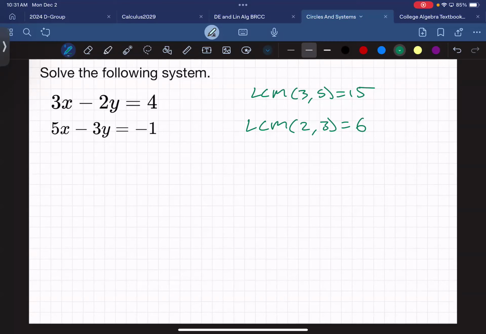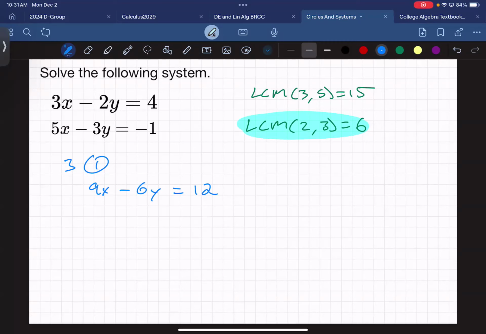With that said, I'm going to focus on 2 and 3. 6 is smaller than 15. That's my main reason. What that means is, hey, if I can treat this kind of like what we do with a fraction, getting a common denominator, I can set this up to where it works nicely. For example, I could take the first equation and multiply the entire equation by 3. And I'm just using kind of the shorthand notation. The one with a circle around it is me saying the first equation. I'm putting the 3 there, say, hey, let's multiply the whole thing by 3. That would then give us 9x minus 6y equal to 12.